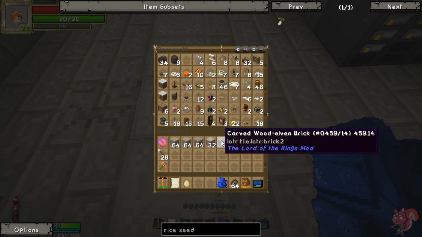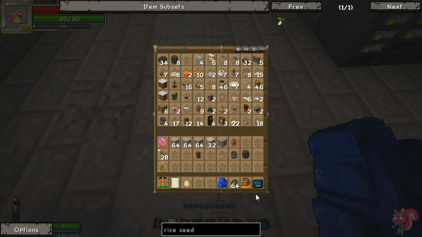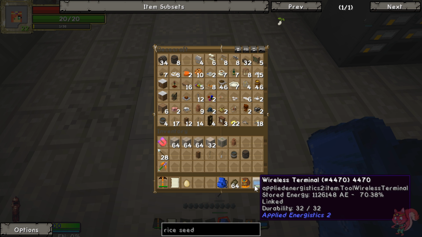Sure, we'll have a pot. And we're gonna need a broom, and a broom cupboard, and a mop, and a bucket, and the ubiquitous barrel. And that should be everything that we need. Yeah, pour stuff in.